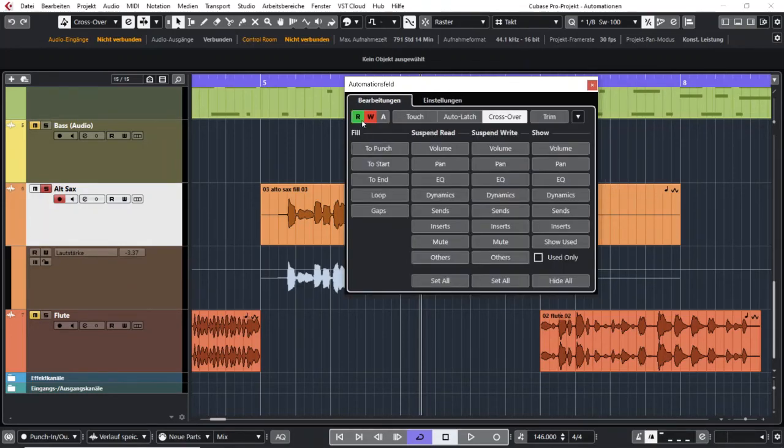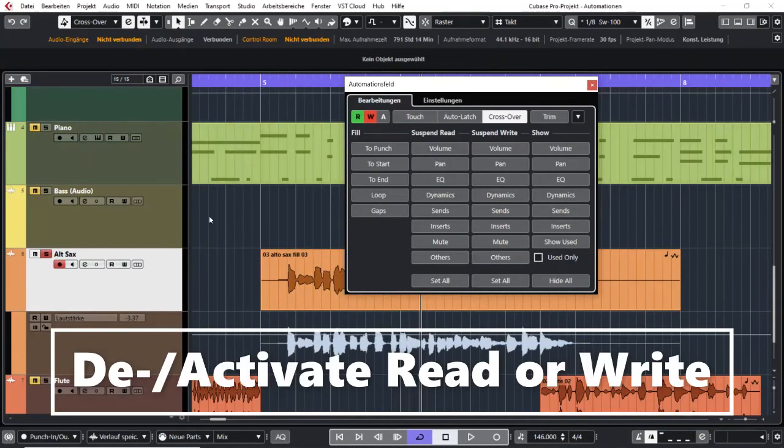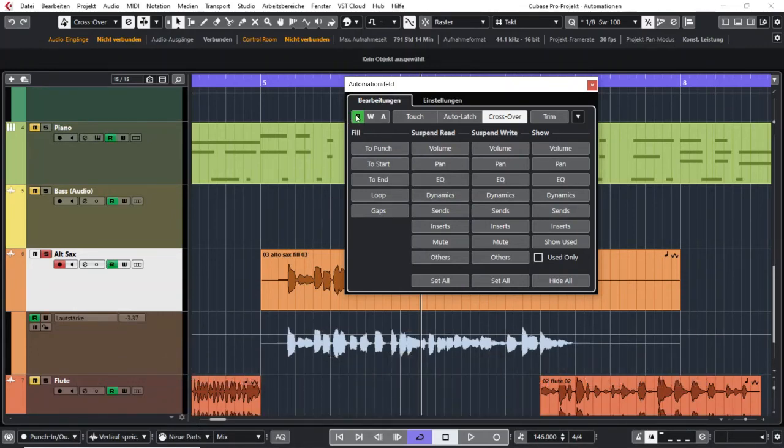Here you see 3 buttons. The one is to activate read for everything, or deactivate it.